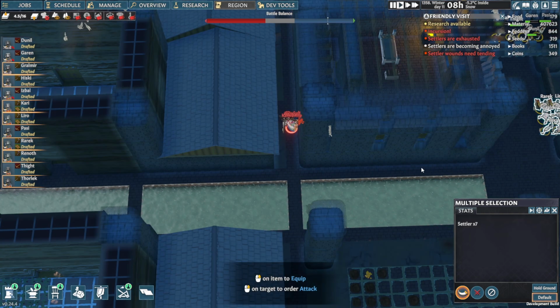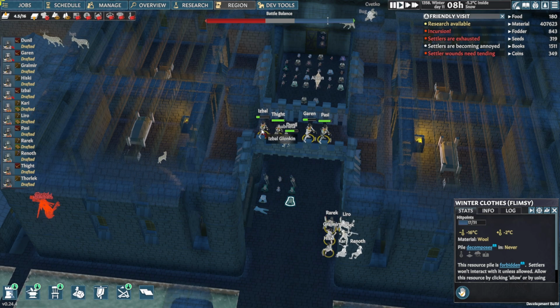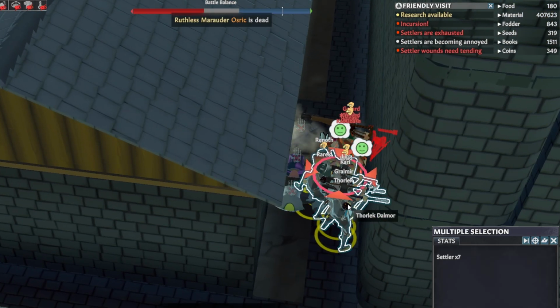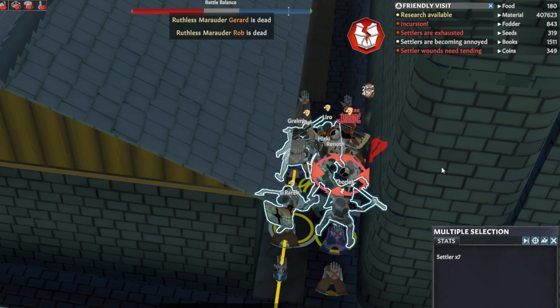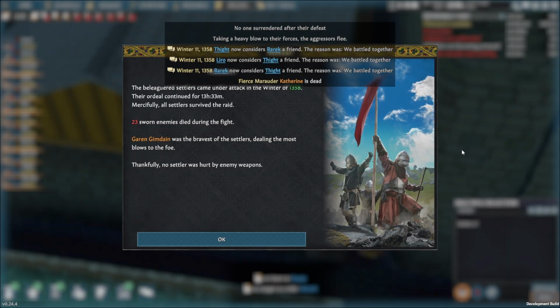And it doesn't seem to have worked. They haven't taken the bait. Though if we don't hurry up and end this fight, Isbal's going to bleed out. This is not great. Bugger it, I'm going on the attack. Let's go get them. What? Another one's down. And another one. And another one. Come on, go, go, go. And another one's down. And we are victorious.